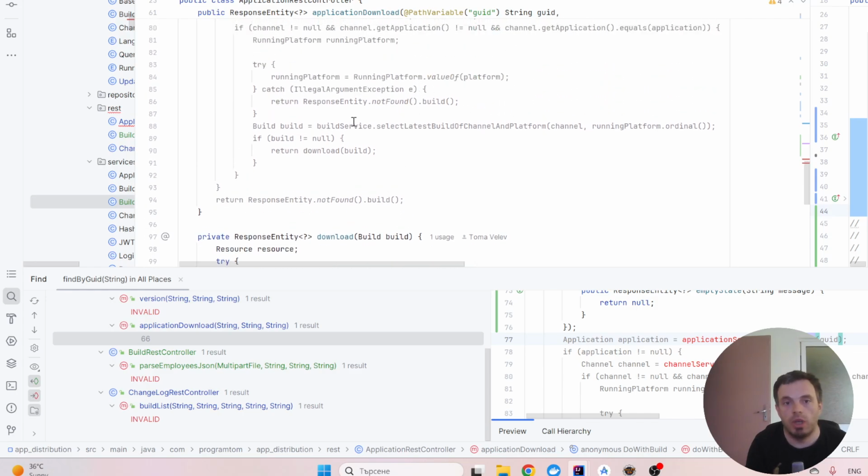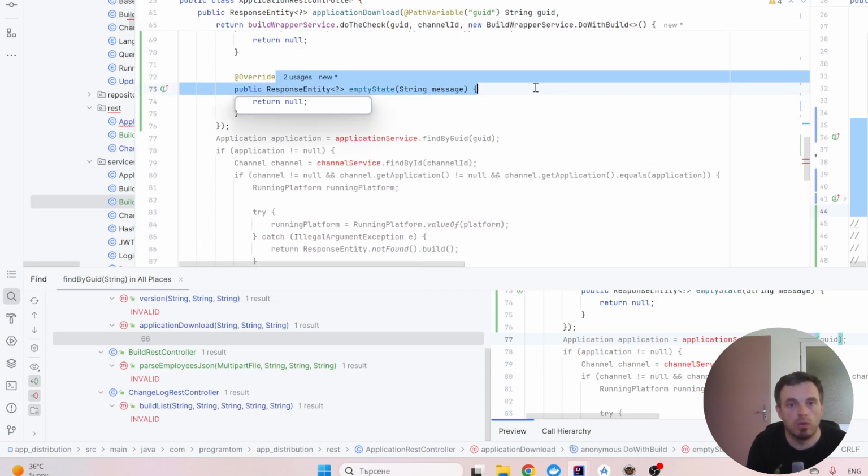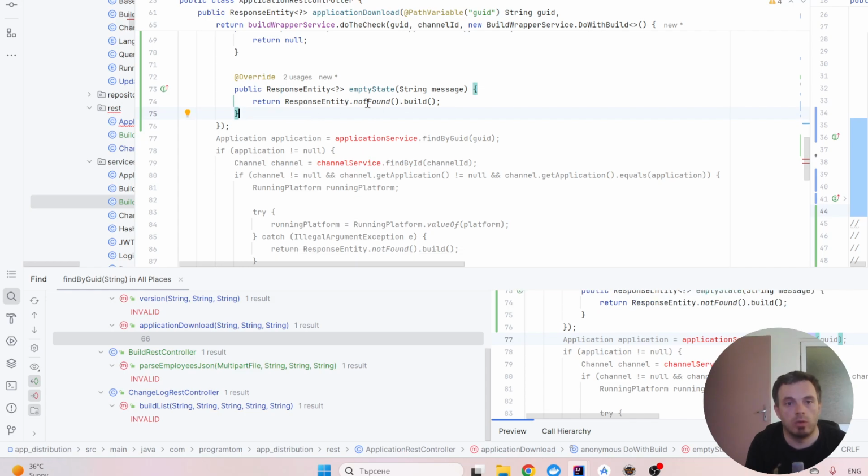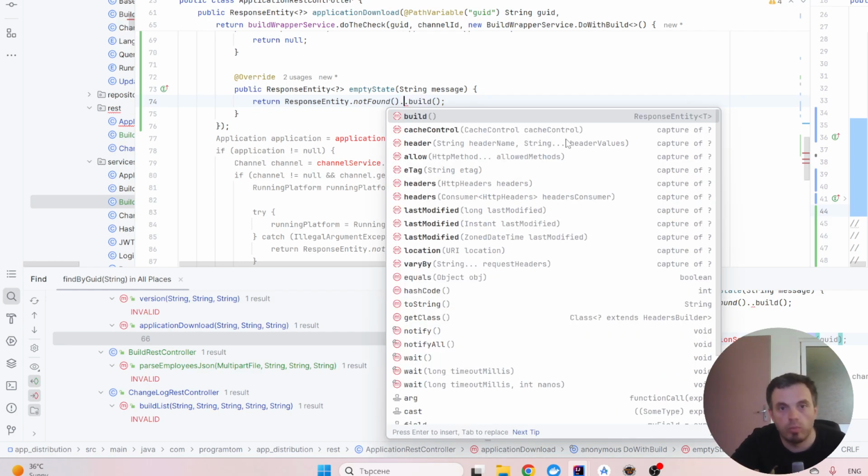Okay, what is the empty state? This one. And response entity not found. Could I add content? Cache control, location, vary by, this is a header.